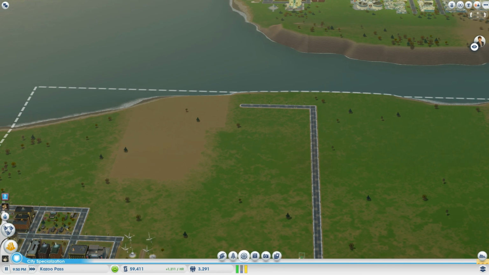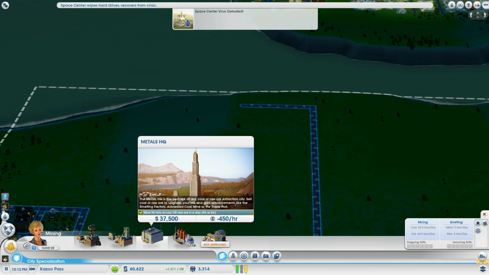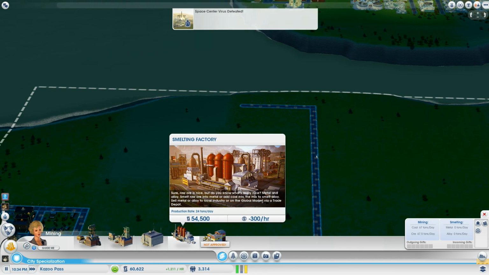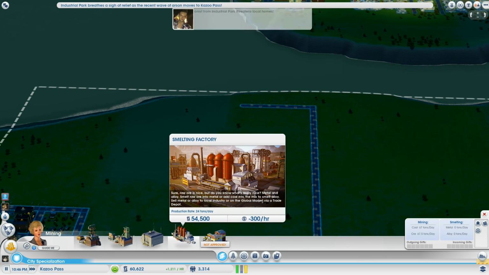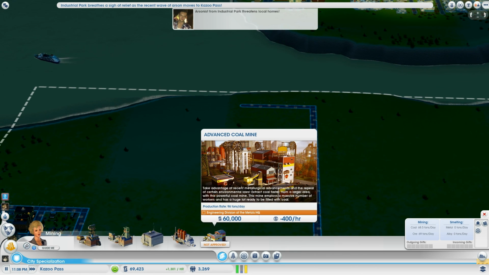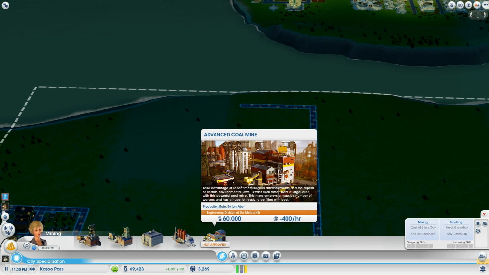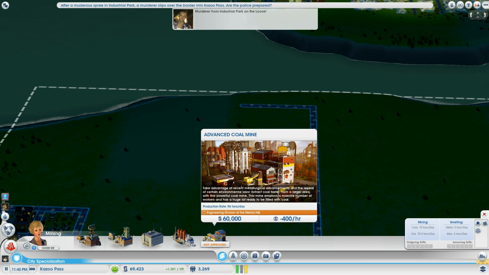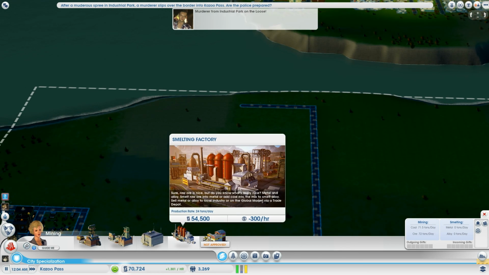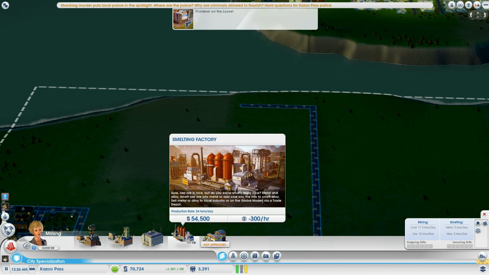Okay. Here it is. I don't need the metal HQ because one of my neighbors has already unlocked what I need, the smelting factory and all that. But eventually I will have to put it down just to unlock the advanced coal mine if I really want to, but usually I don't get the advanced coal mine because it's just more expensive and your coal just depletes even faster. So I'd rather just stick with the regular coal mine. But that's personal preference. If you want it, that's up to you. Build your metal HQ or whatever.